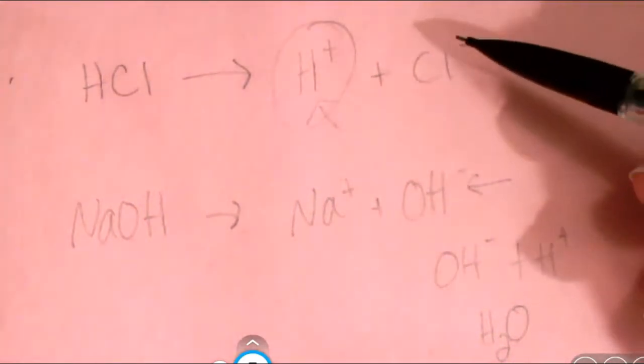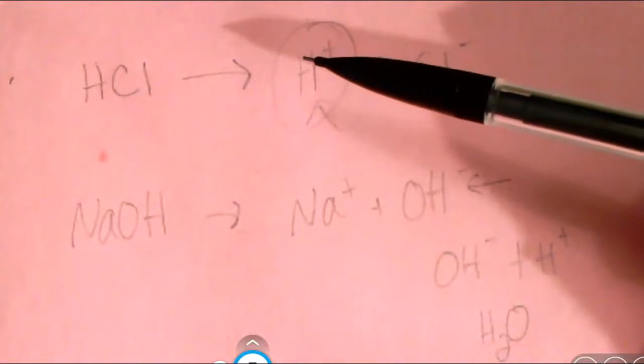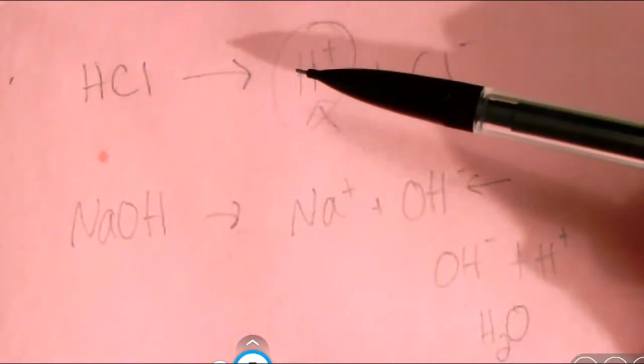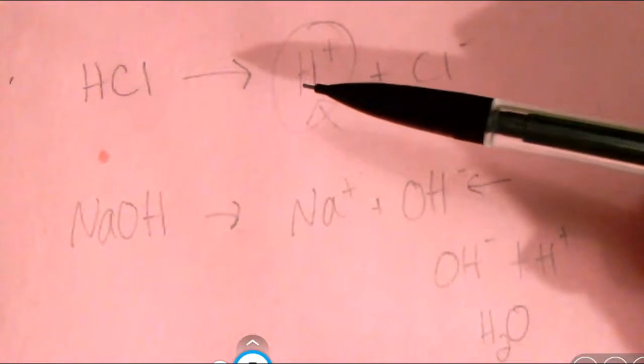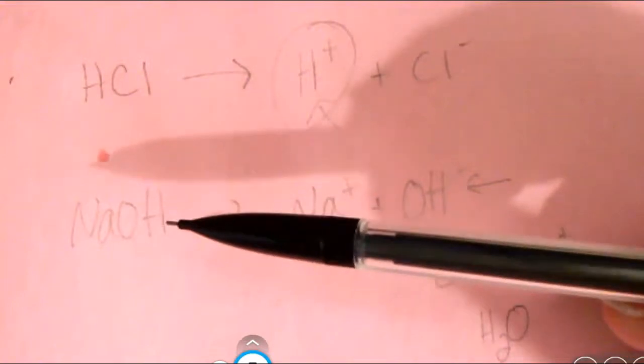Obviously acids should be pretty easy to see because they're a proton donor, which means they're going to have a hydrogen in them, right? So no matter which definition you're using, acids are really easy to figure out. Bases oftentimes have an OH minus, an OH in there, but not always. So let's take a look at a base that doesn't necessarily have an OH minus in there. This is going to be something like NH3, also known as ammonia.